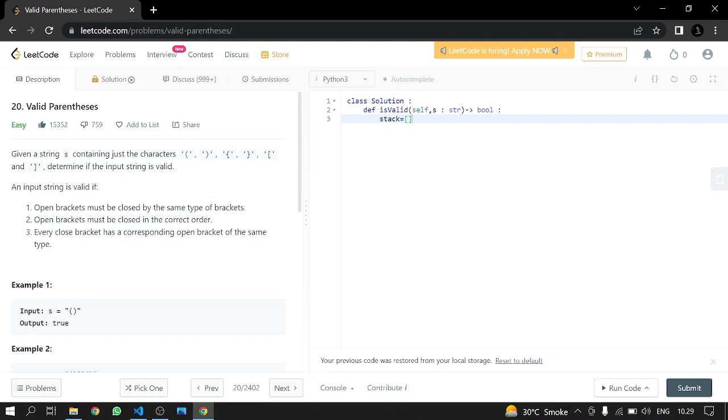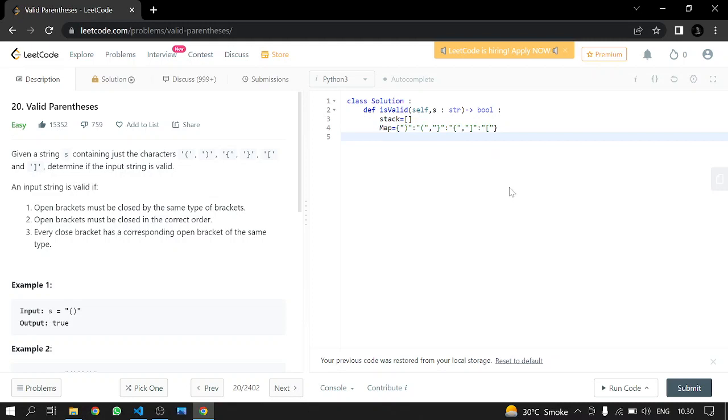Stack is equal to a list, and we'll be making a map, and we will be mapping all the elements from close to open, and this will be holding this, like this, close to open, and this should work fine.